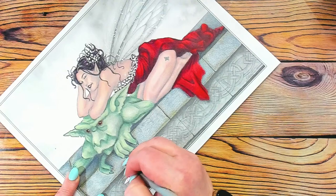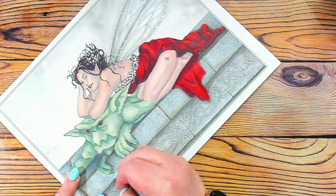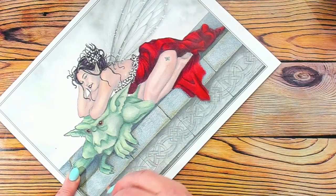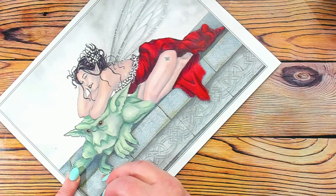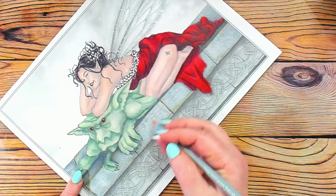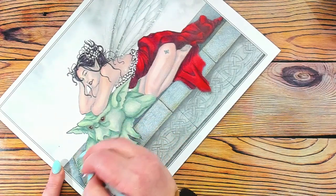Yeah, I order pretty much everything I use off of Amazon or from Blick. Pretty much everything I use is offline. I don't have too many stores around here that I'm willing to go to. So a lot of the things I use are ordered from different places online.